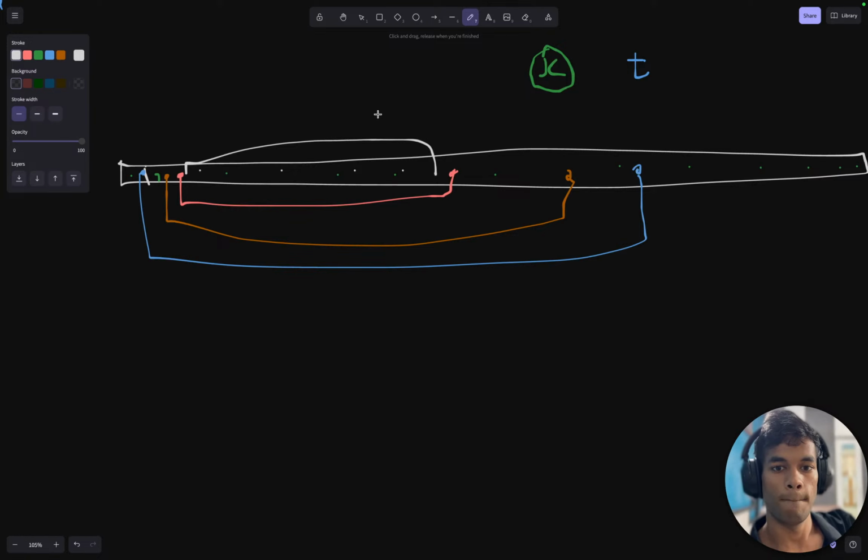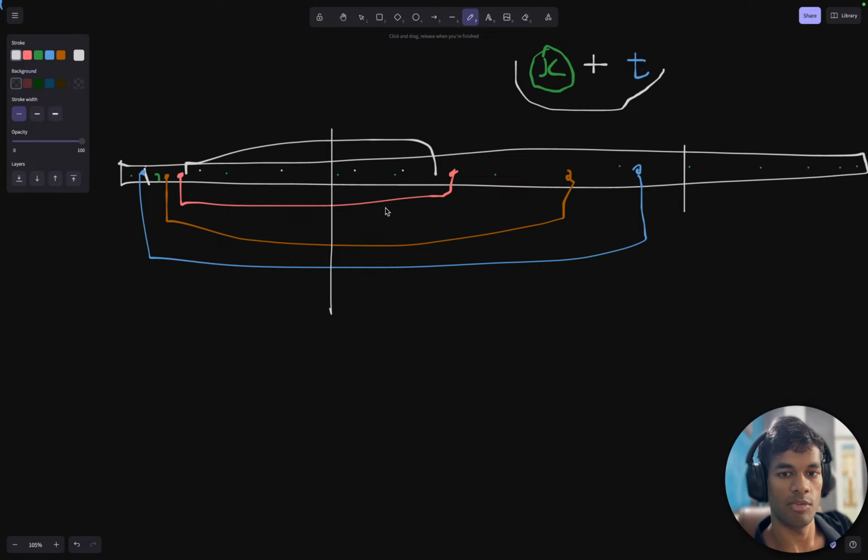So if I choose to split from here, then my answer would be X, because these numbers that are appearing more than once would only be counted once, and that is already included in X. But if I were to split from here, I will count them here and here also twice. So I can add T directly to them, and that would be my answer. That would be the best case possible.